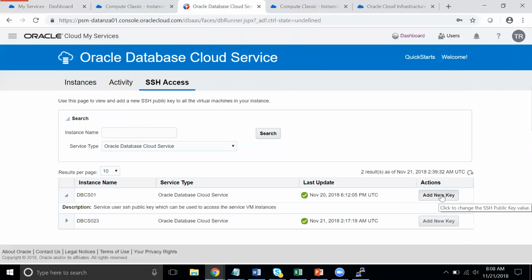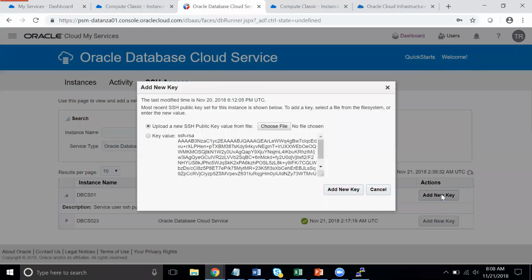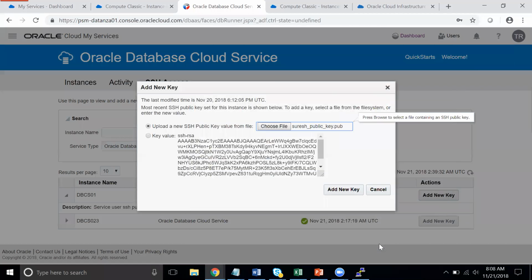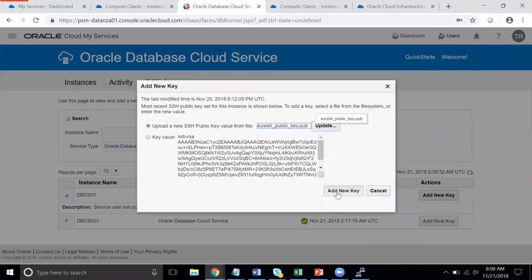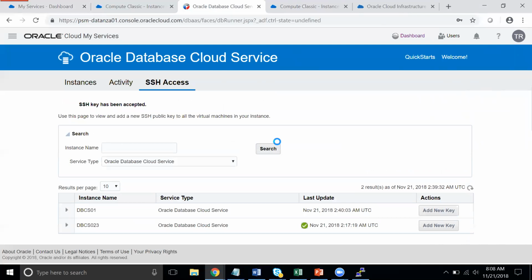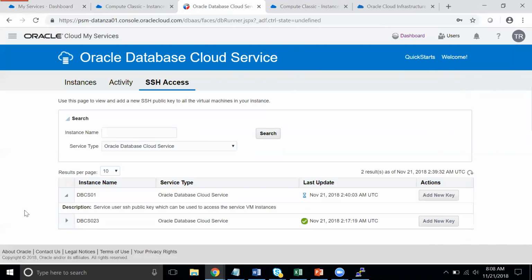So here I'm going to click on add new key. Upload a new SSH public key value, choose file. I'm going to give Suresh public key, open, add new key. Okay, the SSH key has been accepted for DBCS01.